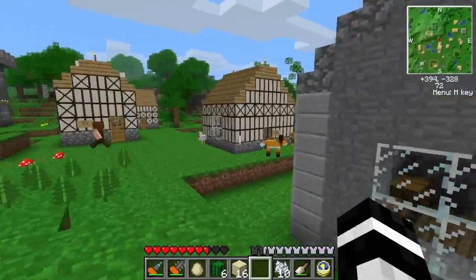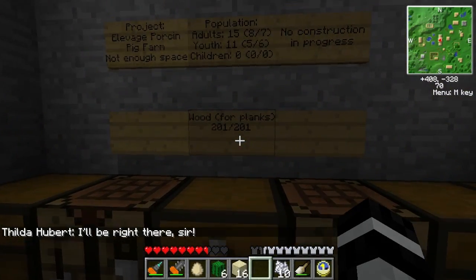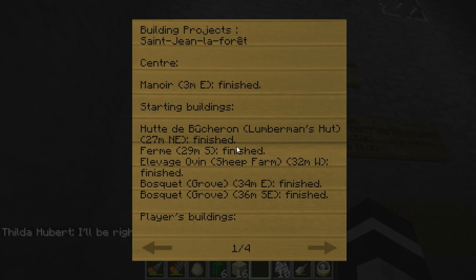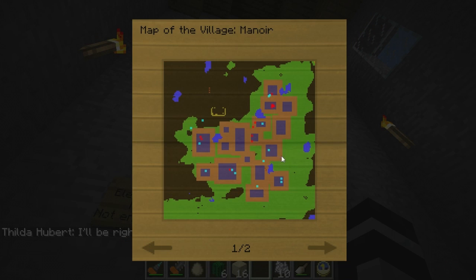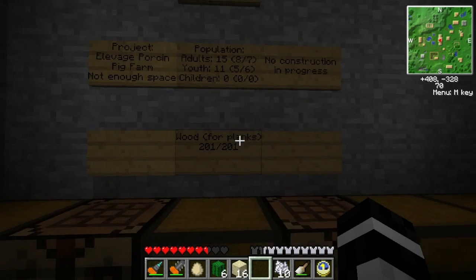So let's see if the town hall needs anything. What can we get them? Wood for planks, no construction. This is not enough space. I really have no idea, because, I mean, there's nothing else to put. I mean, there's space over here, space over there. They're just lazy and don't feel like building crap, so pretty much I'm just making whatever they have better.